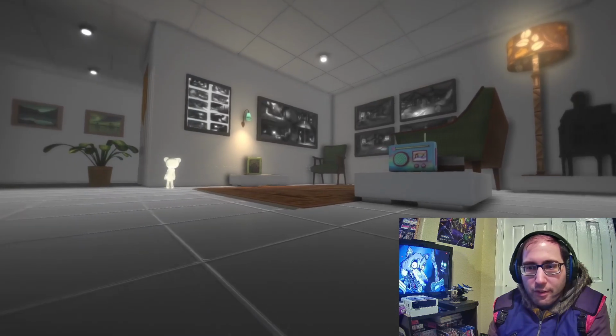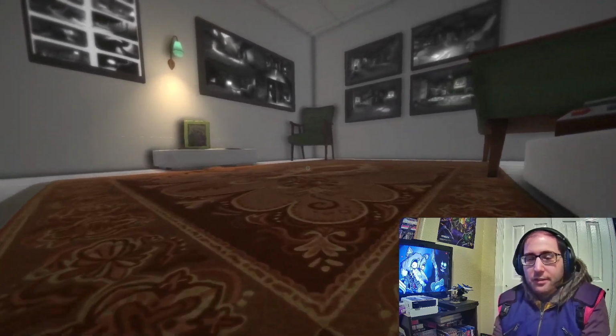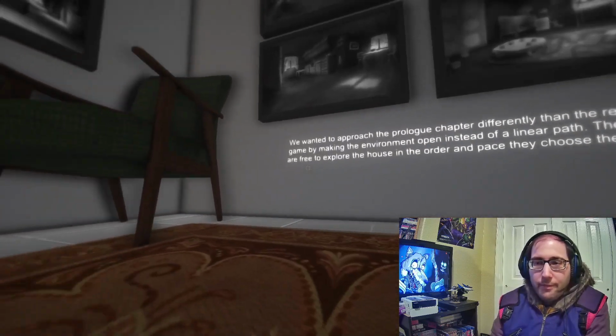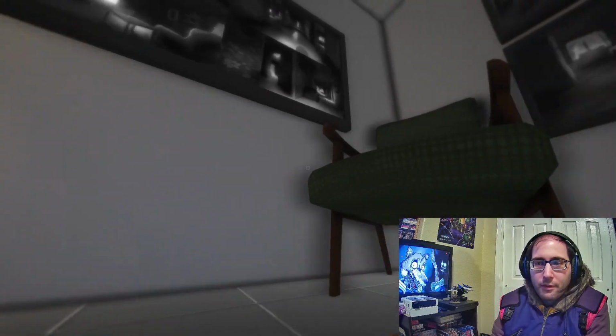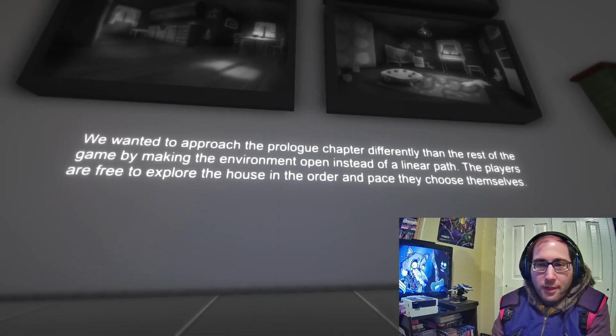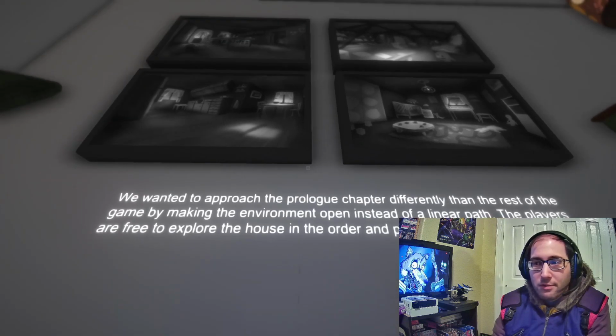Let's see if there's anything over here that I missed, because apparently as you approach them, it has the text there. Yep, okay. So we wanted to approach the prologue chapter differently than the rest of the game by making the environment open instead of a linear path. The players are free to explore the house in the order and pace they choose themselves.